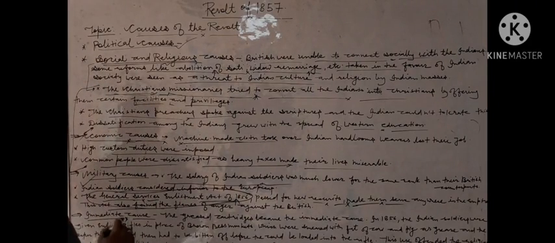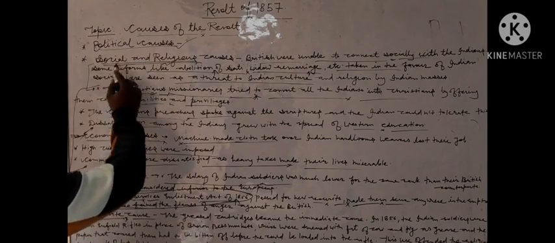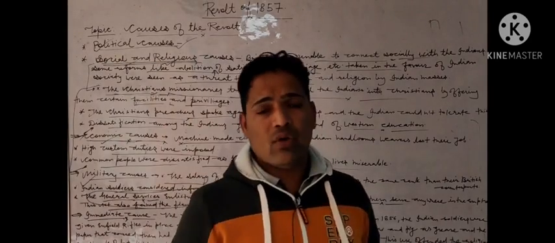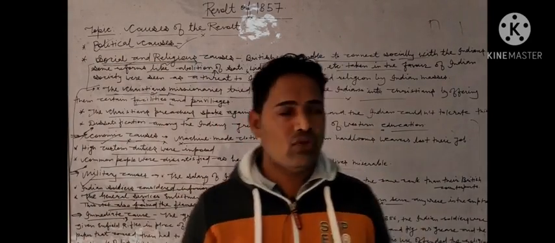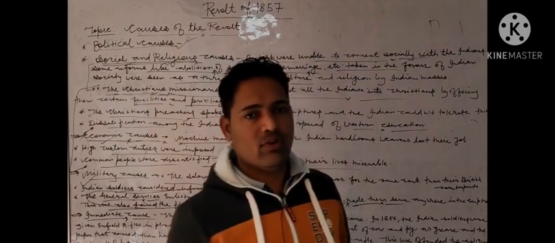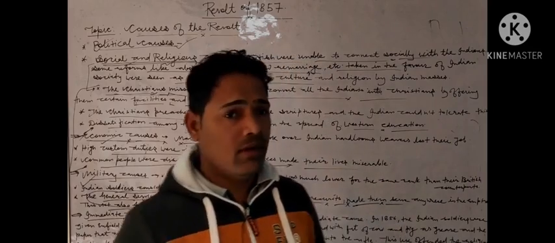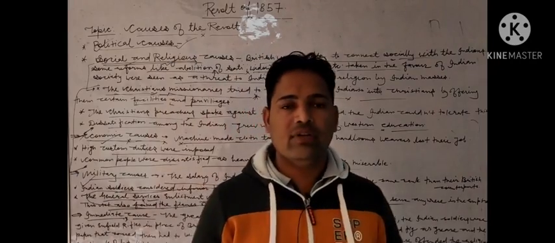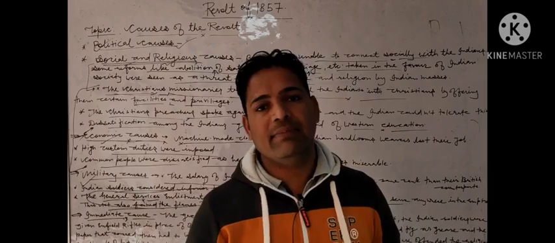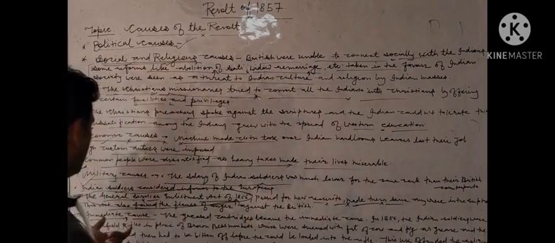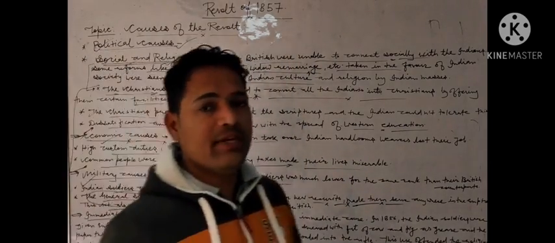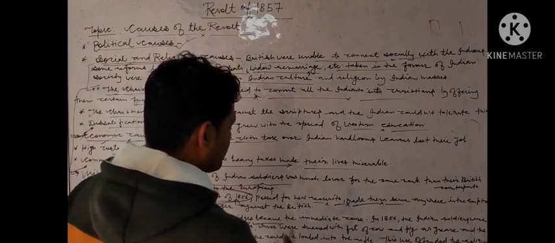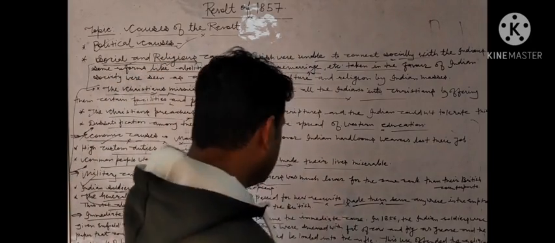Then after the political, social, religious, economic and military causes, the immediate cause was also there. Immediate cause means that suddenly all these reasons became responsible, because this revolt was bound to happen, but suddenly they could not hold it for long, and finally this revolt started in 1857. So that comes under the category of immediate cause. So what was the immediate cause, my dear student? The immediate cause was the greased cartridges. Greased cartridges, this was the immediate cause.